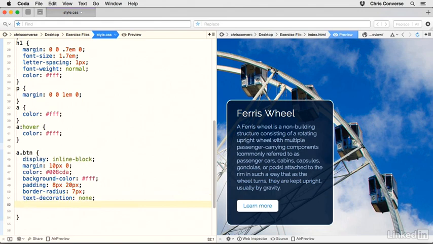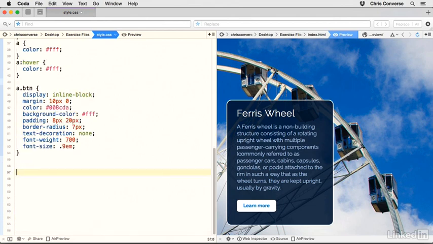And then finally, let's set the font size a little bit smaller. And then next, we'll set the font weight. We're going to set this to 700. And then finally, we'll set the font size to 0.9 ems, making it 10% smaller than the paragraph text. And so with these rules in place, now let's use a pseudo element to add a text arrow that points to the right. So a.btn, then 2 colons, then the word after.